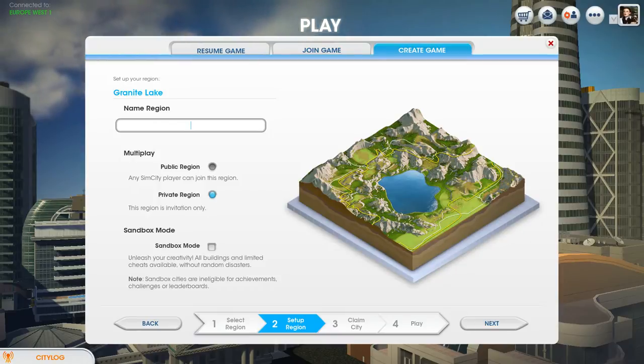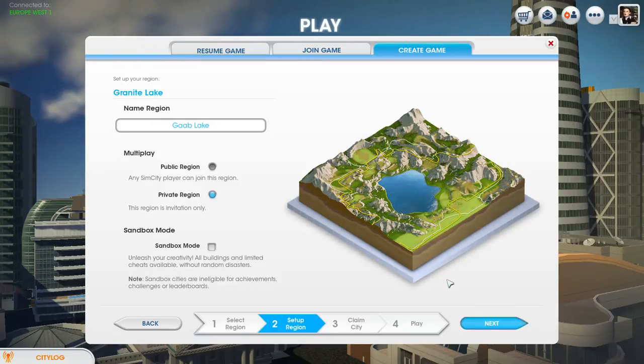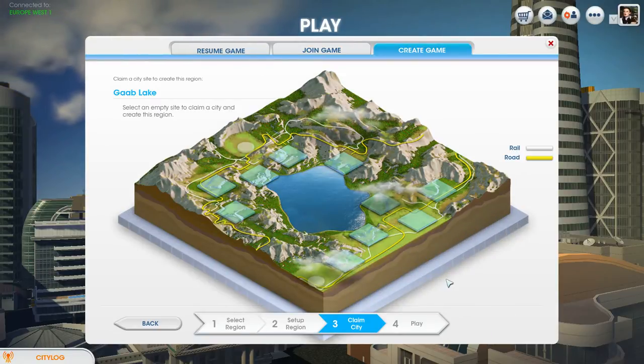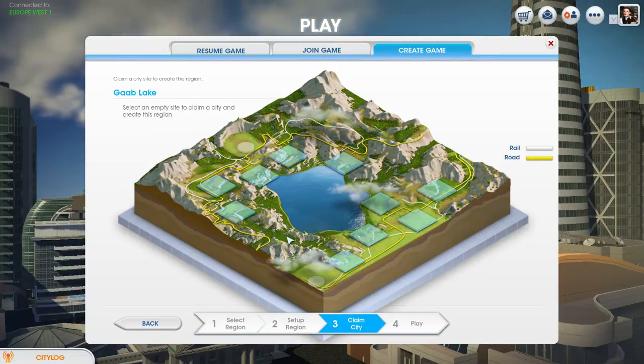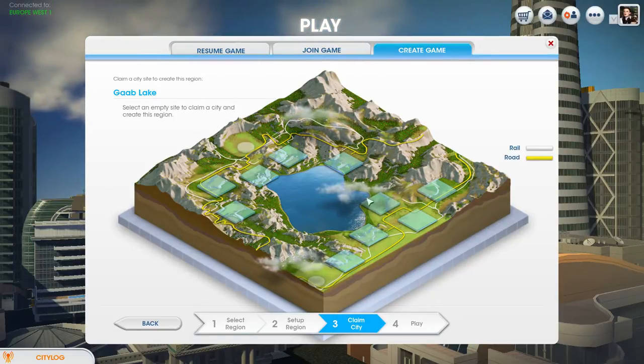I mean, I'm sorry, I don't want you guys joining in at this moment, and we'll call this Gab Lake. My buddy has actually gotten really good news, and to continue my support, at least I will call the region after him, and just for now keep the city names as they are and then see what happens next.